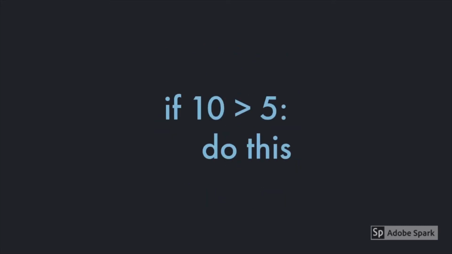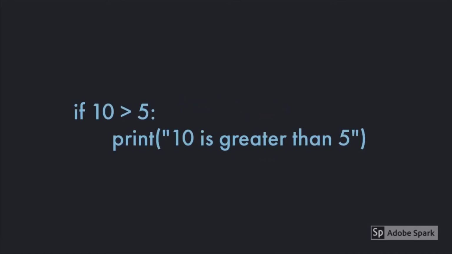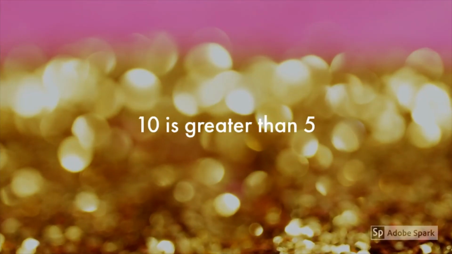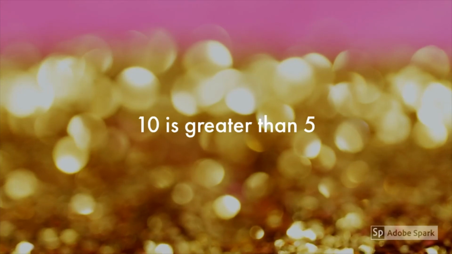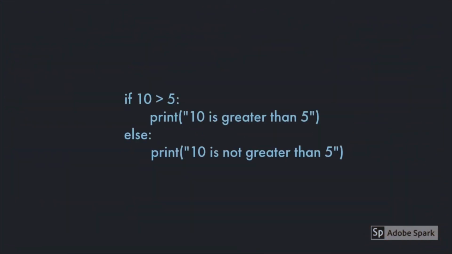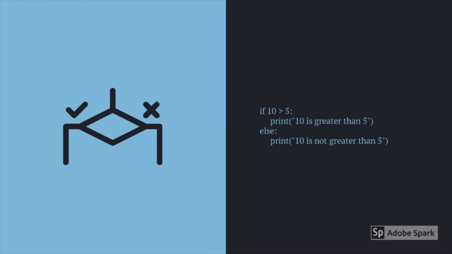Now we just need to replace do this with a proper command that the computer understands. How about we use the print command to say that 10 is greater than 5? If you were able to run the program successfully, you should have gotten the output 10 is greater than 5. In addition to the if command, if the if statement is not true, we can also have an else statement. If the if condition fails in this statement, it will print out 10 is not greater than 5. Why don't you try it and see what you get?